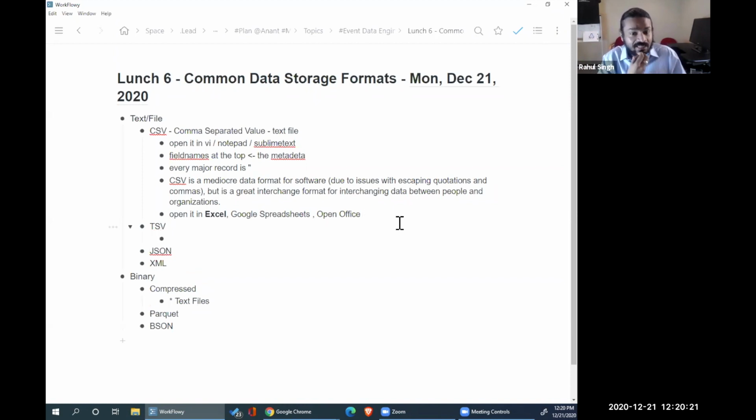Now, TSV pretty much ditto everything about CSV. And actually, you can open up TSV in Excel and all these systems. I think Excel definitely, if you have a .tsv file, it even shows you that it's a .tsv file and you can open it. But the only change is that it's tab separated.